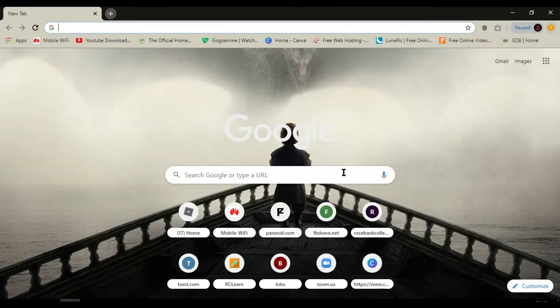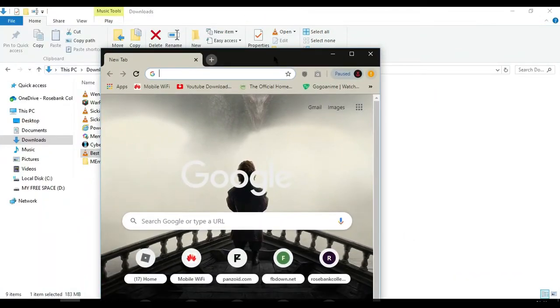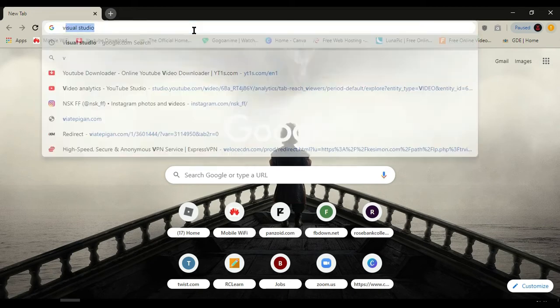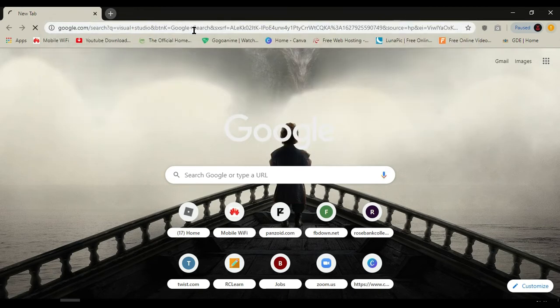This is the NSK and today we're going to be starting off with the installation of Visual Studio in order for us to be able to code in C#. So to install the IDE on your machine, go to your browser. You can use any browser of your choice. I'm using Chrome. When you get over here, just search for Visual Studio.